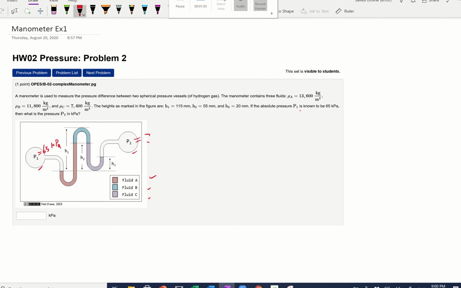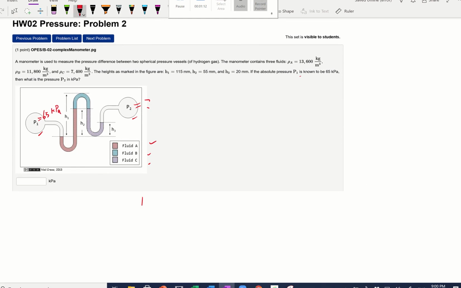Remember in the previous video on manometer concepts, we said we start with something we know. And here it's obvious, P1 is known. So P1 is 65 kilopascal. Then we go from there. We start our thread there. So if we know P1, I'm going to go ahead and label a few numbers on those points. For example, since 1 and 2 are both used, I'm going to just call this point 3.